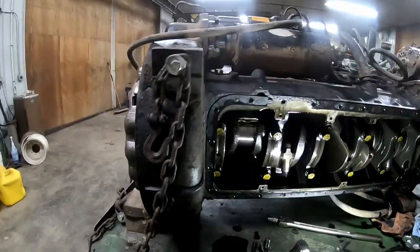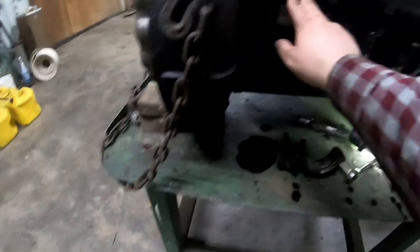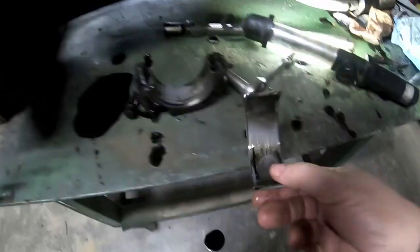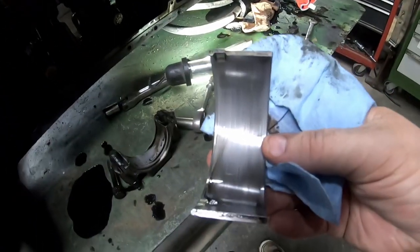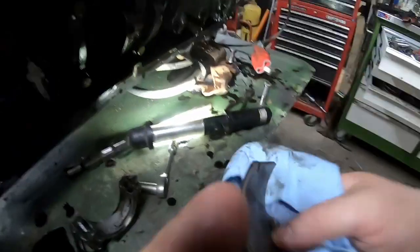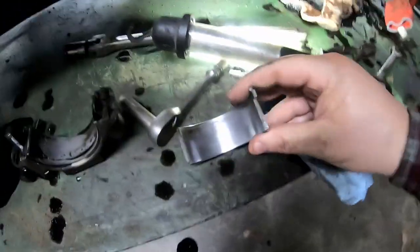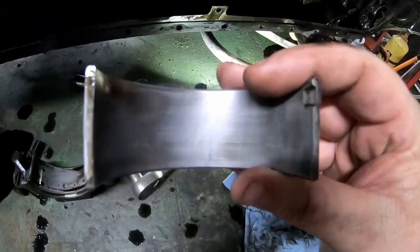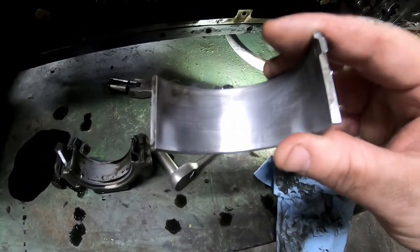Okay, I got the engine tipped on its side. Got the rod cap off. The bottom side of the bearing looks really good. Of course, that's not the side that really does the work. Here's the top half, the side that does do the work. That looks really good. I'm thinking I might roll in new bearings as long as I'm this close. But still, for 4,500 hours, it looks pretty good.